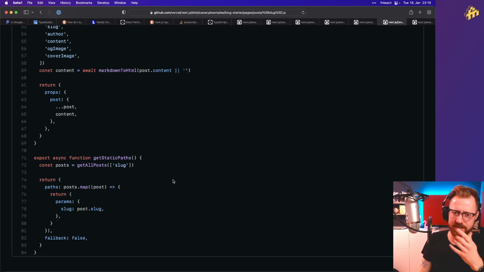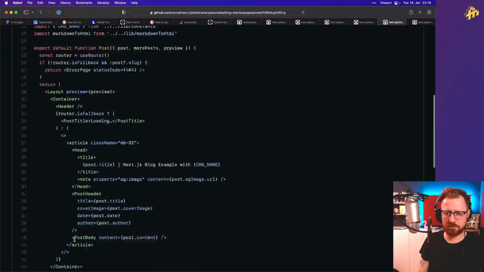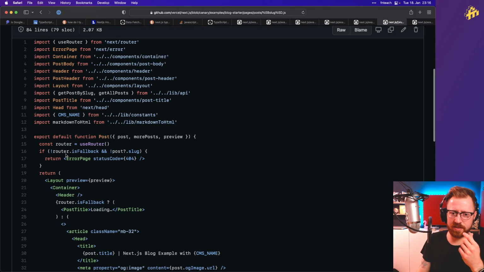And we can do that here. There's also fallback: false. So if someone uses a slug that isn't defined yet, do we want to show a fallback page or no? I'm not sure if the configuration here is the right way around, but on the page they check, is the page we're on a fallback page?